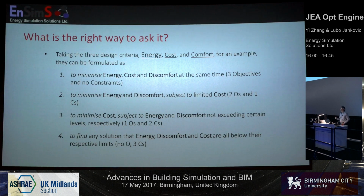From your point of view, this may not make a lot of difference, but for the algorithm, let me tell you, it does. The way you pick objectives and constraints affects how the algorithm works most significantly, actually. So this is a real tough question. And again, there's no expert in optimization who will be able to tell you how to set it. The only way to do it is to find it out by yourself, to do the project, to do the exploration and see where it leads to.